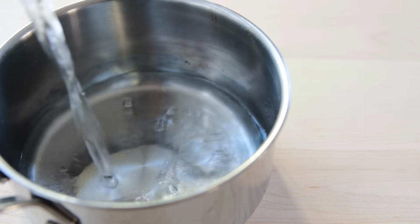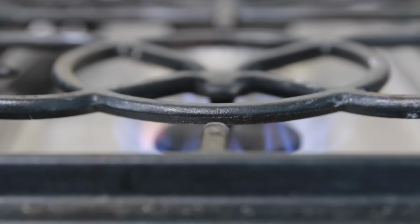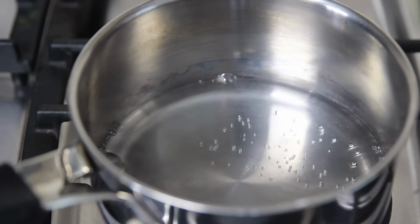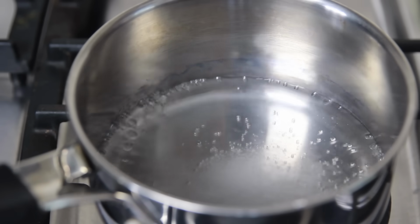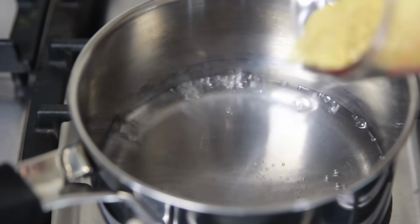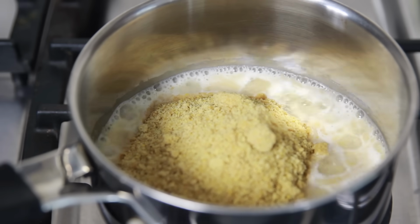The next ingredient is water. The important step here is to use hot water. If you use cold or lukewarm water, the flaxseed dough will be really hard to roll out and the final wraps will be quite stiff. I'm adding a little bit of salt to the water, but you could also add some herbs or spices if you wanted to flavor the wraps.